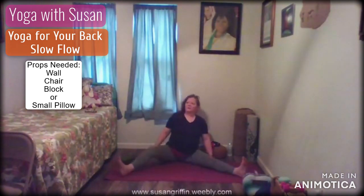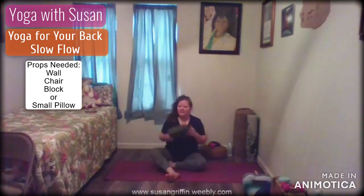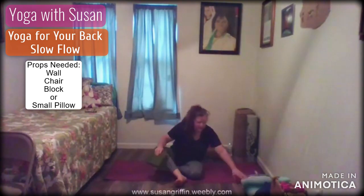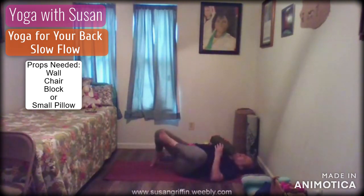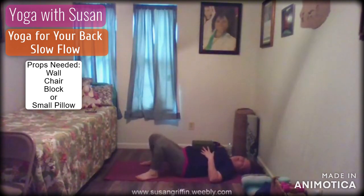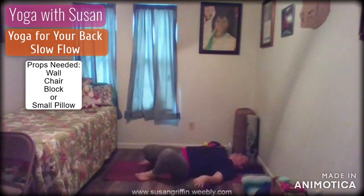All right. We are going to come down onto our back. And this is where you might need that medium-sized ball or a throw pillow. The block will work just fine. We're going to rearrange, hopefully, a little bit better than what I am. We're going to come down onto our backs. And our knees are going to be bent. You can just let your block rest on your belly. And you're going to gently windshield wiper your knees just for a moment. Maybe the block doesn't want to stay, and that's okay.